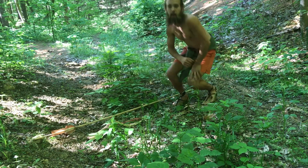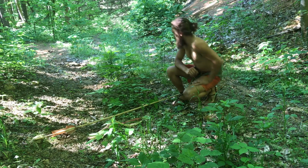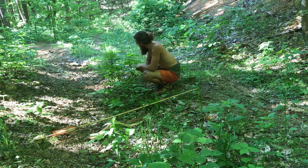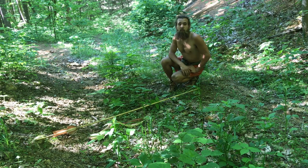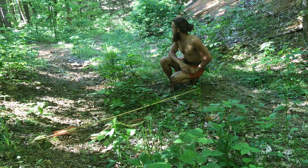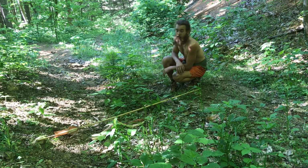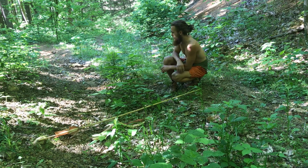So this is a great time to take a break and go ahead and showcase. This is stinging nettle, and it's super good for you. You can eat this plant, you can eat the leaves, you can probably eat the whole shoot when it's very young. But right now at this stage, mid-May, coming up on June here soon, this plant is phenomenal, and it's very abundant here in the Southern Appalachians.